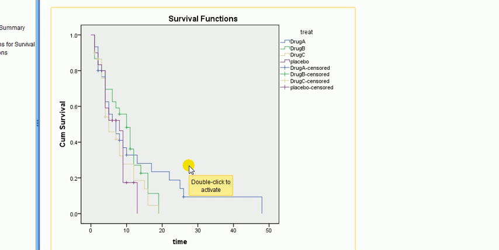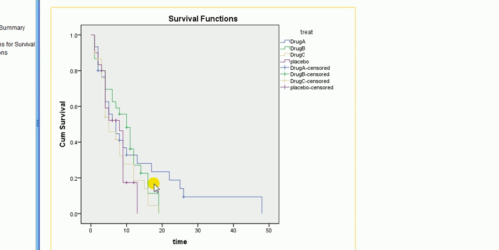Okay, finally then, the second question is that now that we've got an idea of what this survival curve looks like, is there a difference between the survival curves? Let me emphasize again that these survival curves are estimates, right? In other words, they're guesses of the population survival curves for each of the groups.